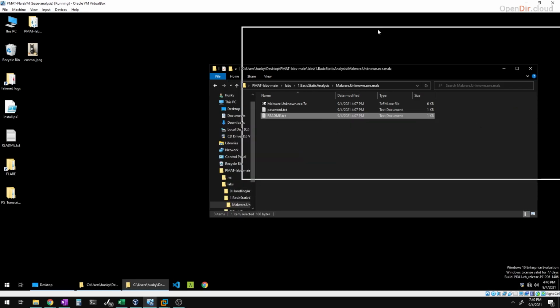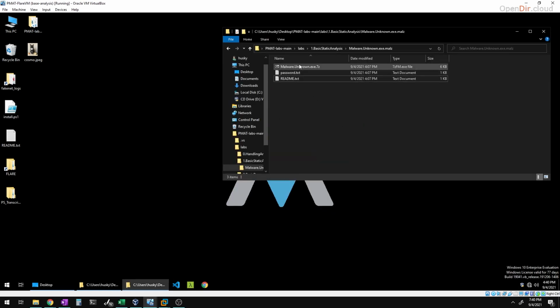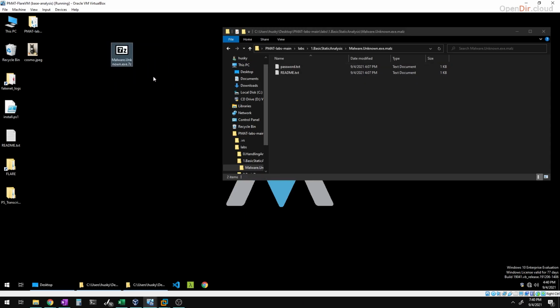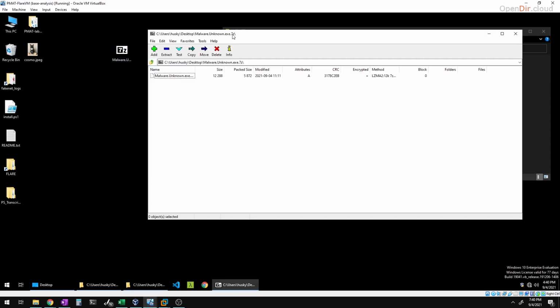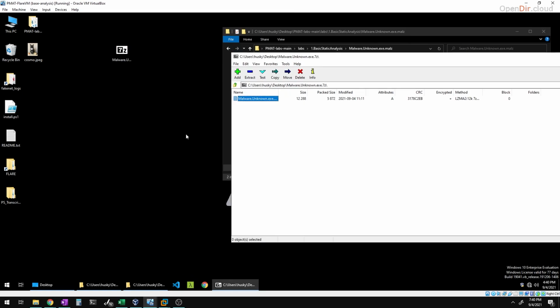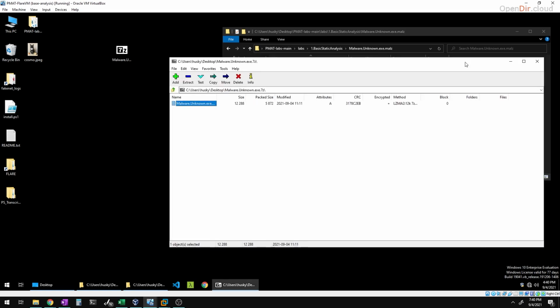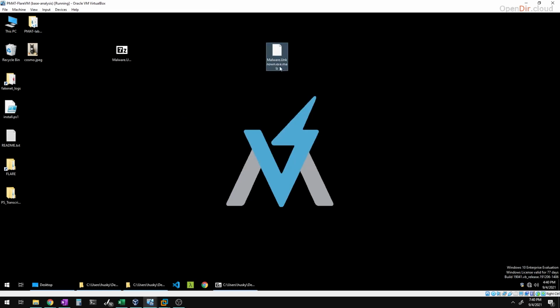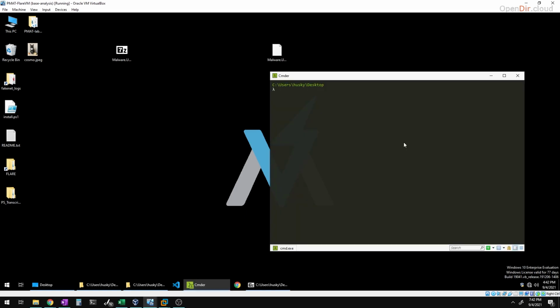All right, so begins our first section here, and this is our basic static analysis. The first thing that we want to do is pull the file hashes of this sample. Now we open up and we punch in our standard infected password, and we have the malware.unknown.exe.mals sample right here. Now, we don't actually have to arm this sample yet. If we're in basic static analysis, we don't have to make this executable because we will not be running this binary. Now, the first thing we want to do is collect one of the two file hashes that I like to collect, which is the SHA-256 sum.